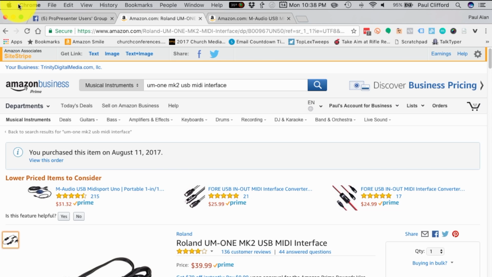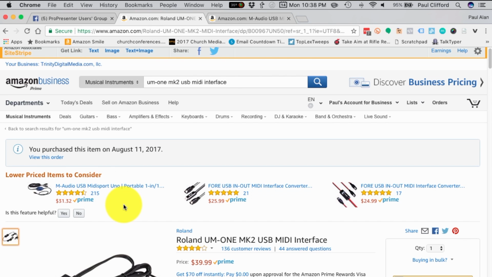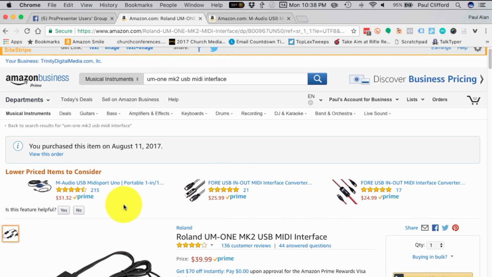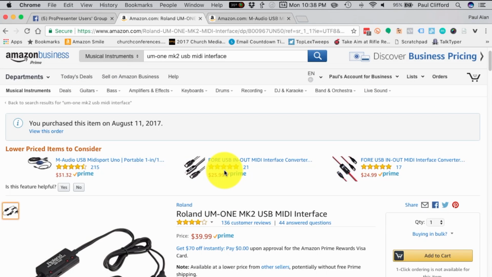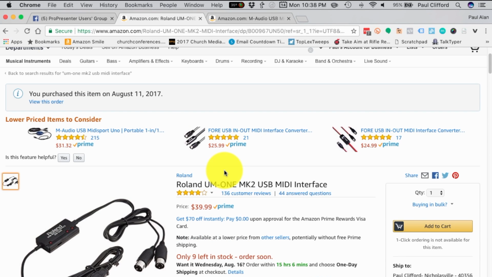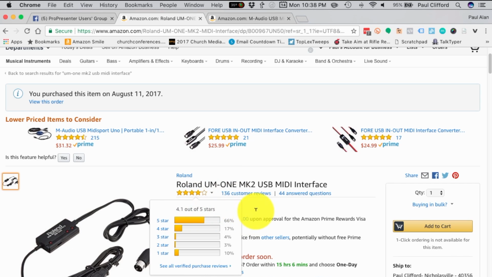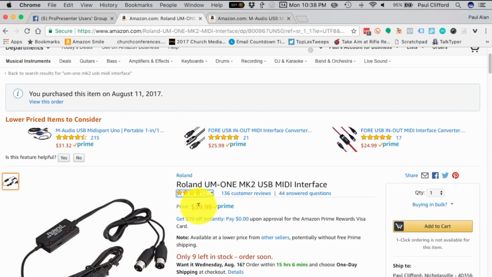And I only know about what's going on right now. So all that to say, once you have your Mac running ProPresenter 6, then you're going to need to either connect over the network, which I'll go over in a future tutorial once I figure that out, or you'll want to connect via USB to MIDI using a cable that will do this. Now, I will tell you that I bought a cheaper one. You'll notice this one is $40 and has really good ratings.